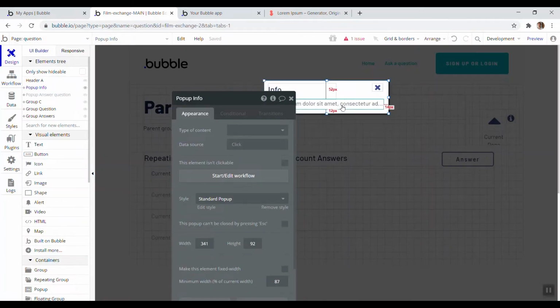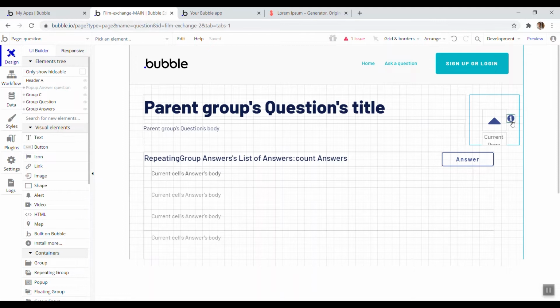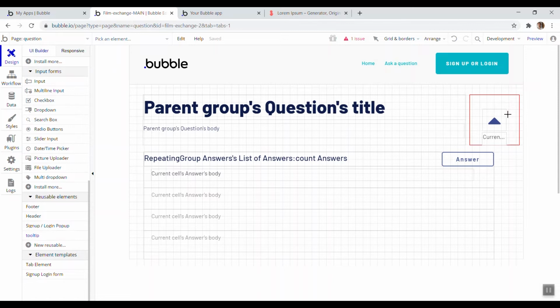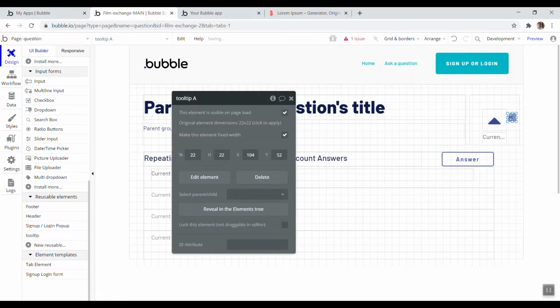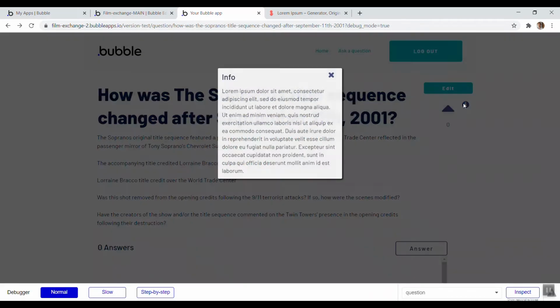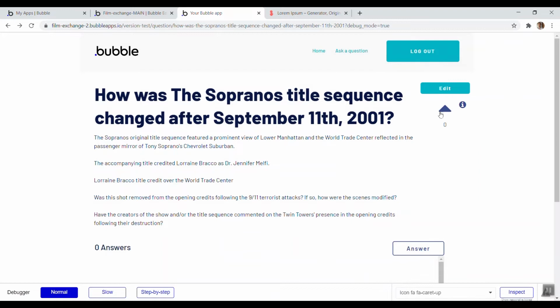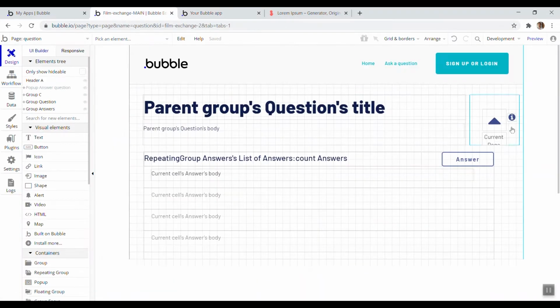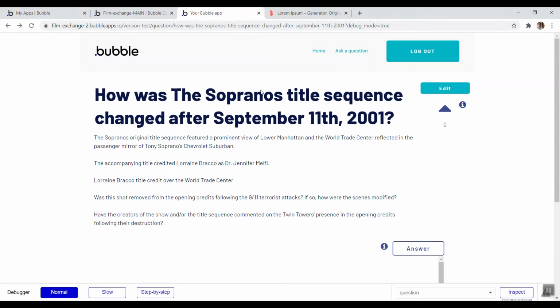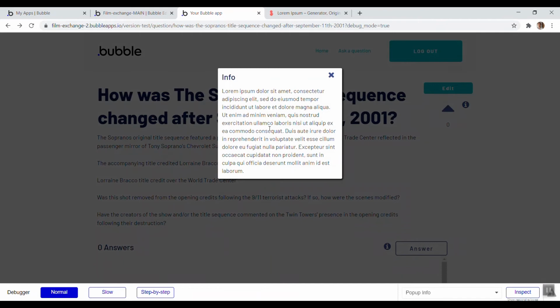So I can delete this pop-up info. I can delete this guy, and I'll add in my tooltip over here. Now I'll preview that page, and our new pop-up works like it should now as a reusable element. So now, of course, the question is, well, okay, we want to use this same tooltip down here for an answer. But it's giving us exactly the same text as here.